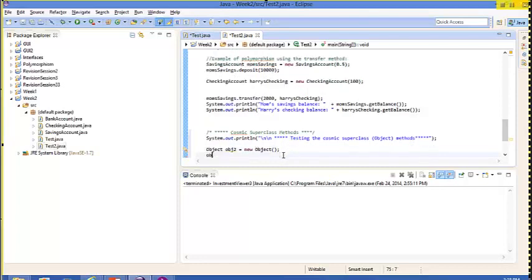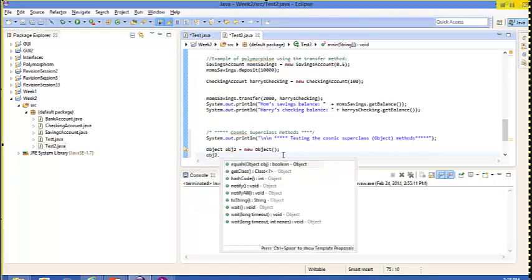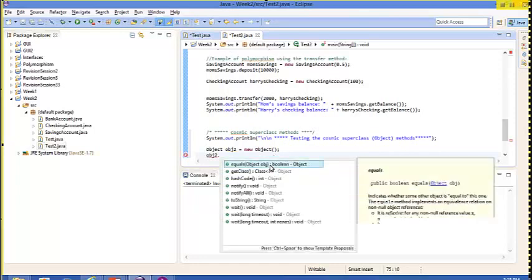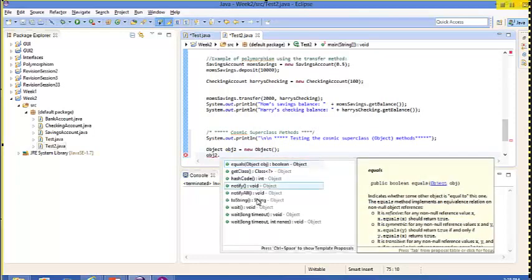Now if I say obj2 dot, I'm going to see the equals method and the toString method. The clone method is also there, however it is not visible here because it is declared as protected in the Object class. We will tackle this in a while.